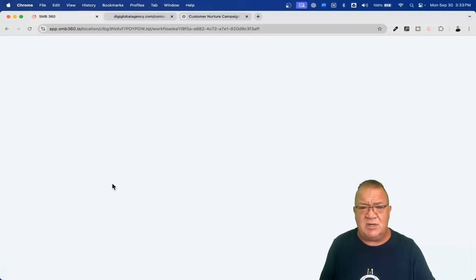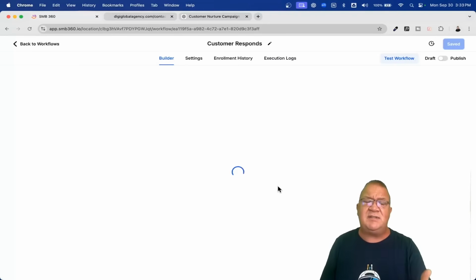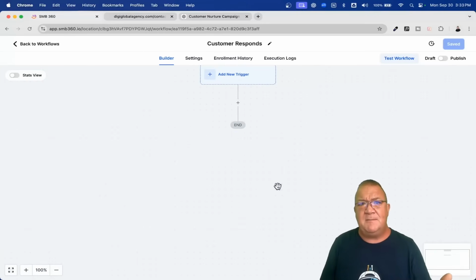So one of the things I want to do is look at what happens if you're sending out all these emails and the customer responds. A lot of times, if you're sending out emails here, you may not get a response back. But what happens if the customer does respond back to the email? Highlevel can detect that. Highlevel knows when an email comes back in, it senses that and it can do something as a result of it. So again, that's going to be a trigger.